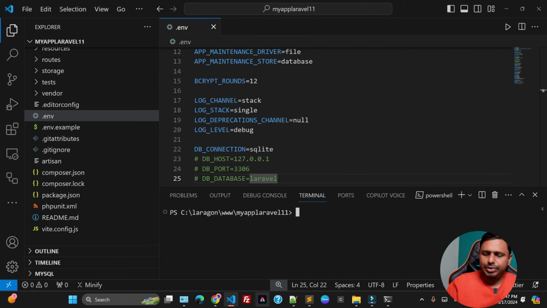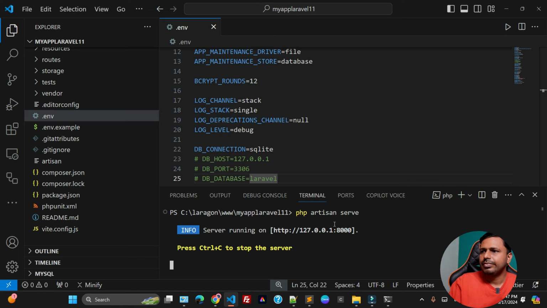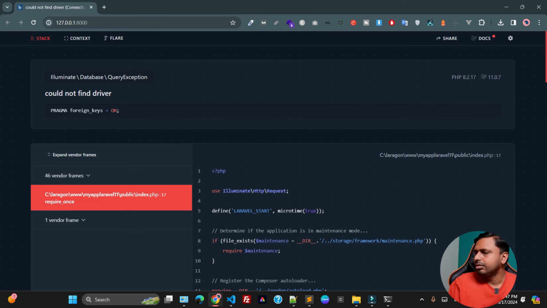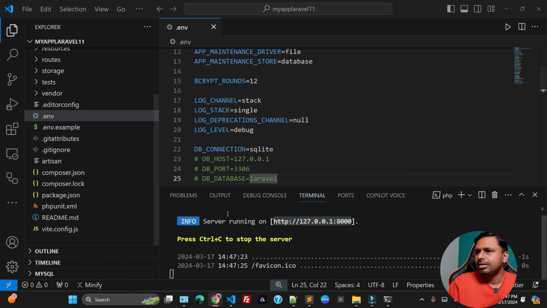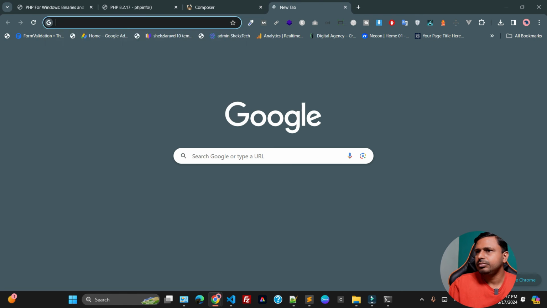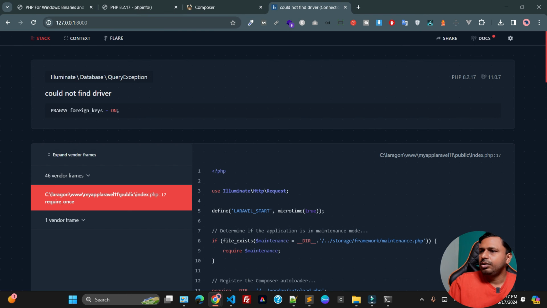So now I'm saying php artisan serve. If you click on this one, you will have the error. Why? Because you have to enable the extensions. Which extensions?